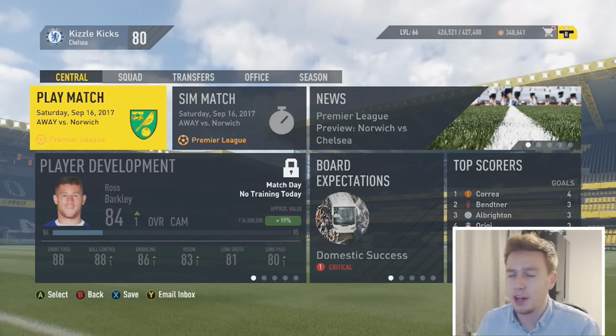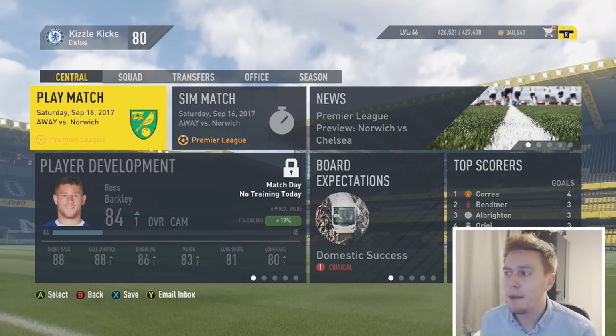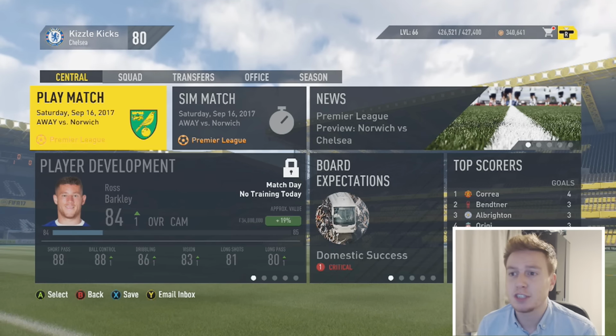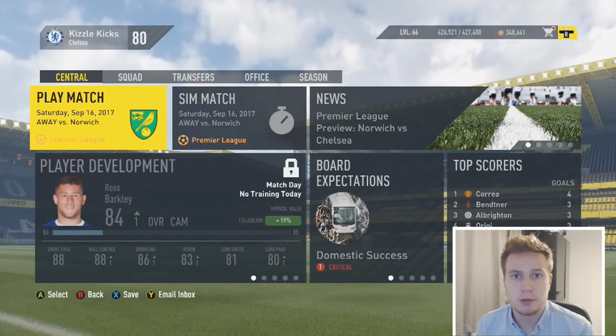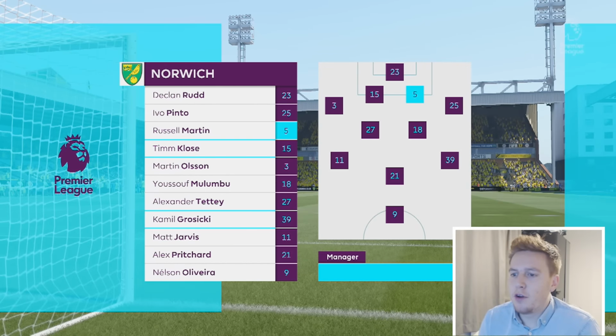He was only on the pitch because of the unfortunate injury to Griezmann, which, of course, will keep him out for 3 months. Huge blow there, but time to jump into match action today. We go to Carrow Road to take on newly promoted Norwich. So let's see how the home side will be lining up. It's going to be a 4-2-3-1 formation.